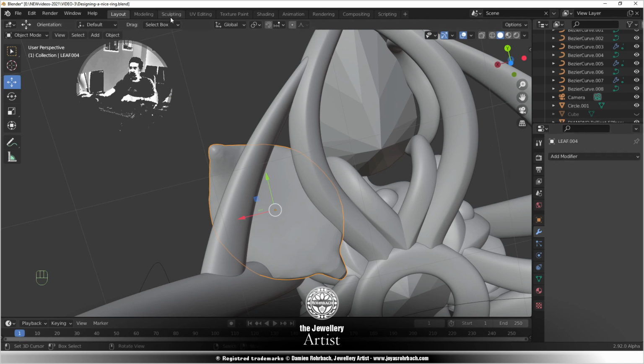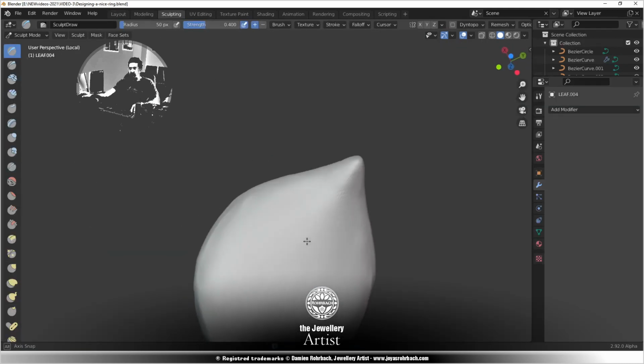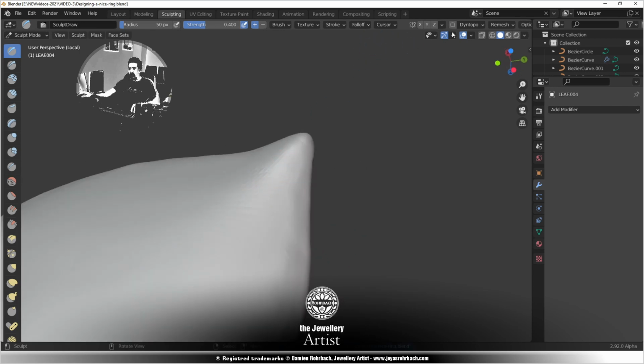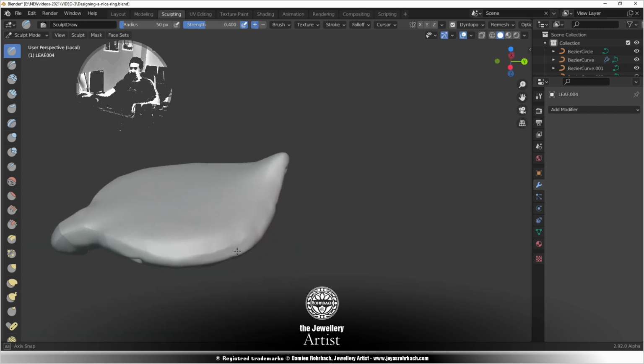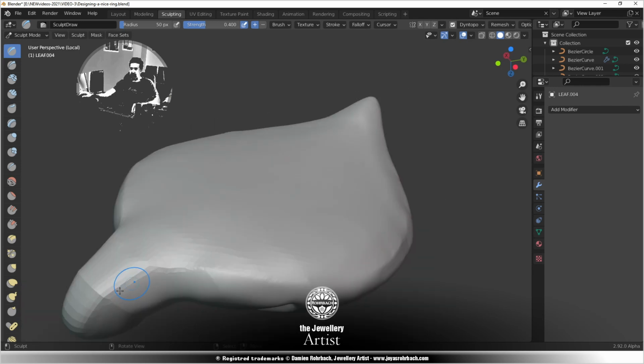Go back. I know the tip is not good. The tip is not clean there. I need the topology. Let's use it. Sometimes you need to add first, then smooth. Otherwise, you still have the same bad topology that is not smoothing. I don't know if it's already inside the metal, but I'm going to make that clean anyway.